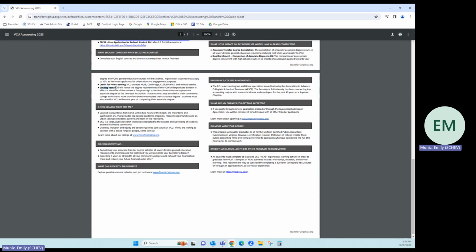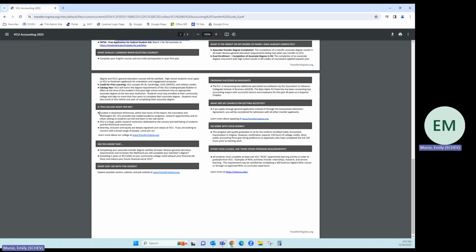Also, the catalog year. This is important because some institutions will place students in a catalog year based on that first semester after high school at the community college, which is great. In some cases, though, they may not place a student in the catalog year until they get to the four-year institution. And so that's very helpful for a student to know up front that the coursework may look a little bit different when they get there if they're not being put in that catalog year right away.